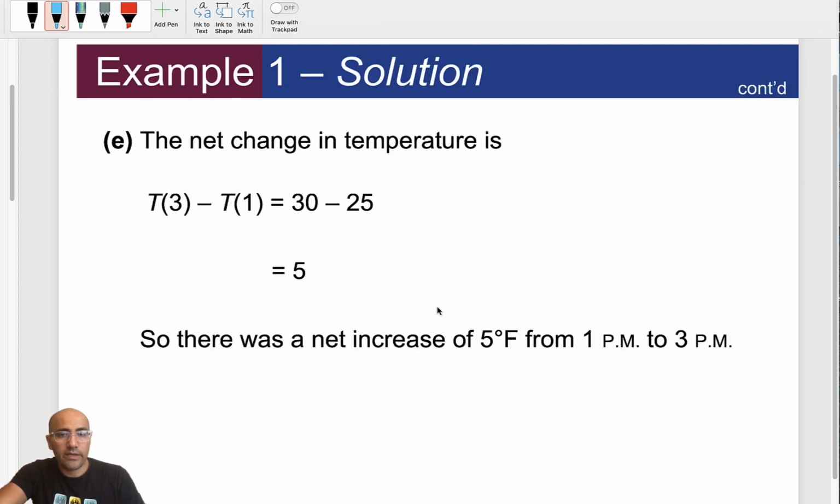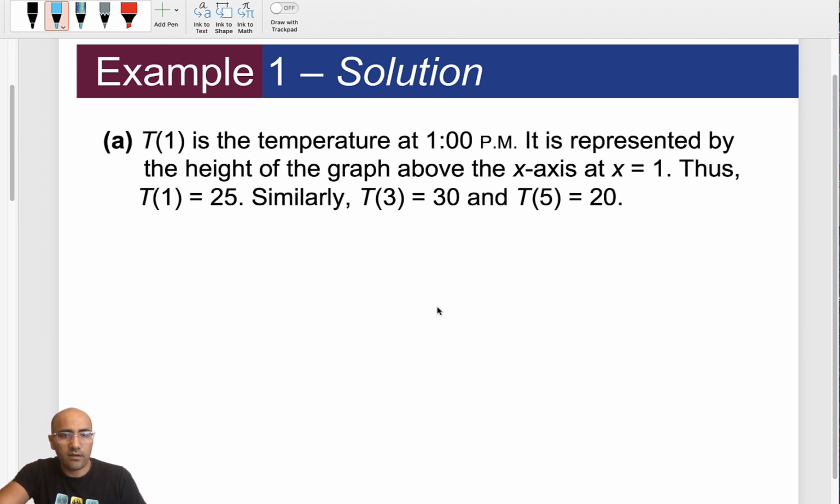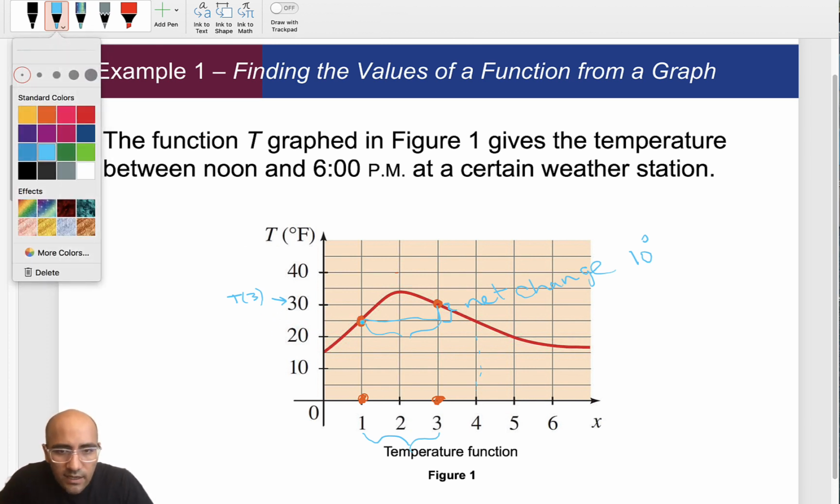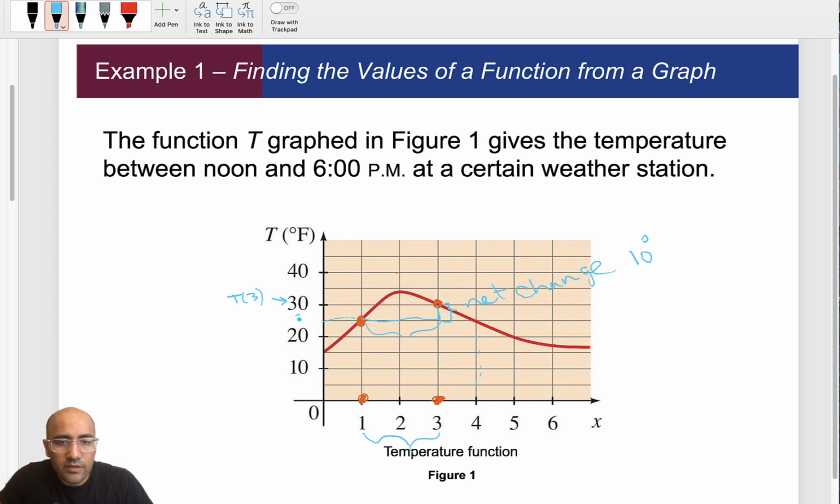Let's see, and then what did they put on here? Oh, wait a minute. What did I do wrong here? 25 and 20, T of 1. See, look at that. I read this wrong. Well, this was just way off. T of 1 is not 20. I don't know where I got 20 from. 20 is way down here. T of 1 is this. This is 25. My net change is 5, it's not 10. So this traces over here and gives me 25, and that's T of 1. T of 1 goes to 25. So the net change here is not 10. I made a mistake. It's 5.